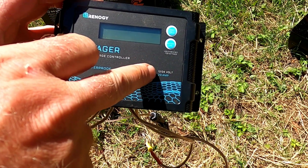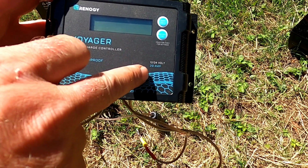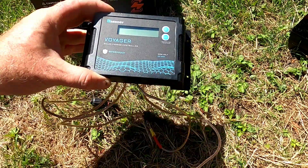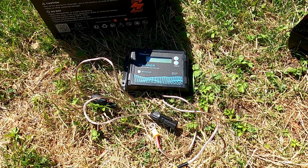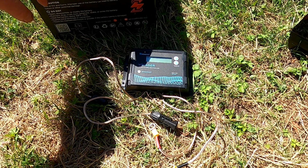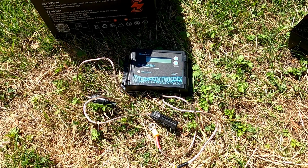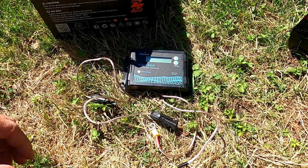It can handle 12 to 24-volt batteries that it's connecting to, and it can handle up to 20 amps. When it comes to charge controllers, some of them can handle lithium iron phosphate batteries, which is what these ones are, and some can't. So if you're brand new to this stuff, be mindful when picking up one of these solar charge controllers that you get one capable of working with the battery chemistry you have. If it's lithium iron phosphate, make sure you get one that works with lithium iron phosphate chemistry, or you won't get ideal charging into those batteries. I just figured I'd mention that as a side note.